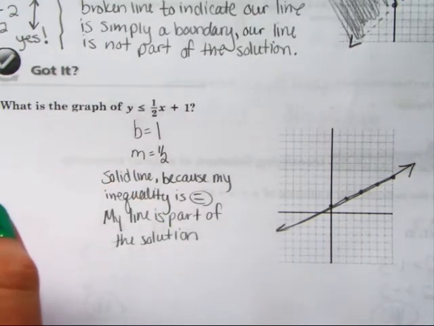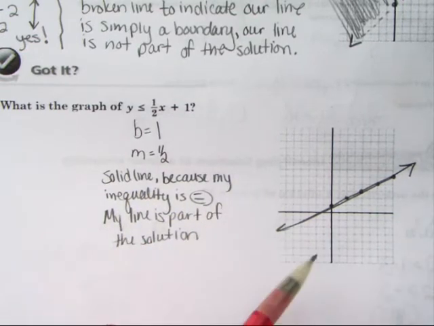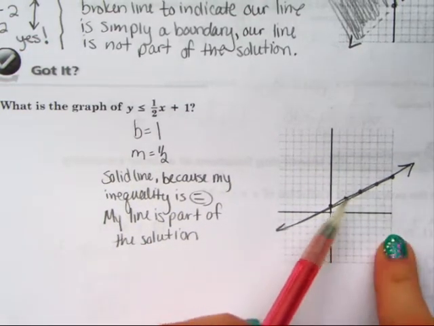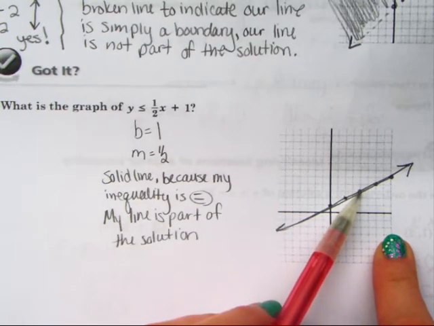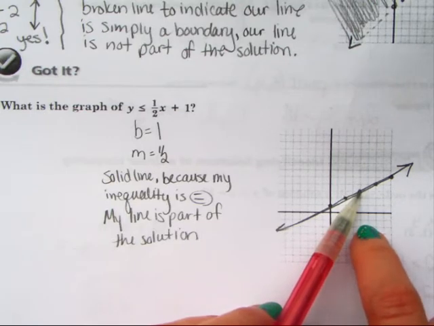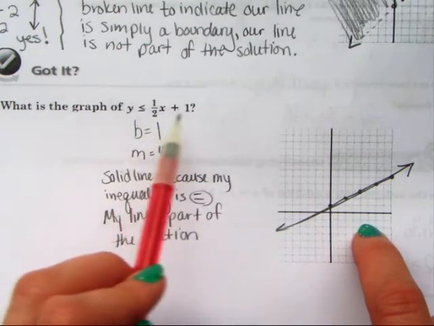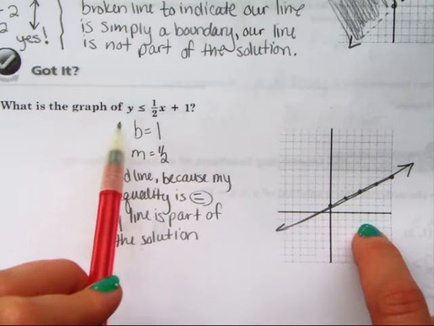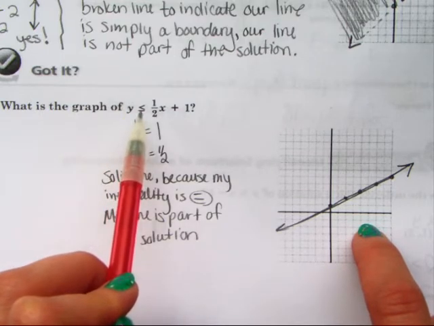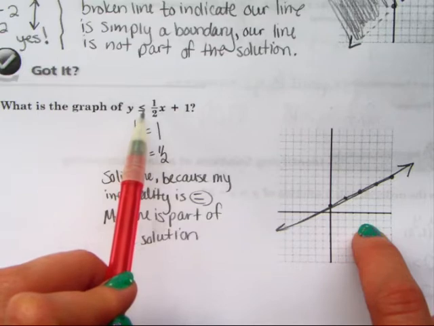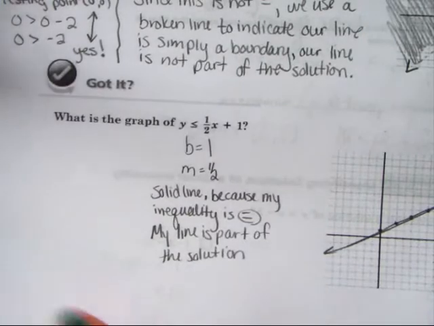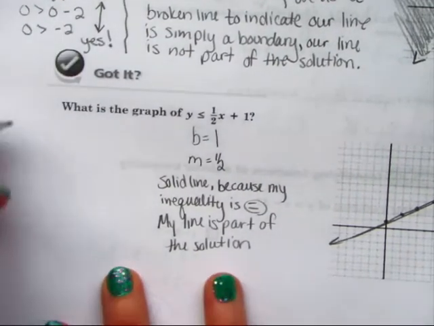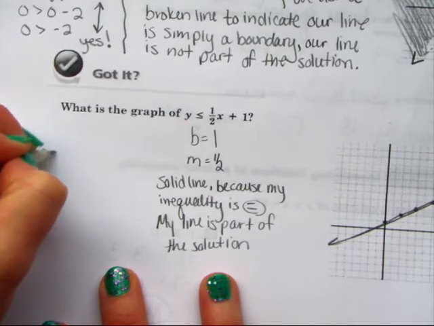Now, for those of you who like math and you're really trying to figure this out, here's what that means. If you take any point on your line, for example, this one's 1, 2, 3, 4, take this point, 4, 3, the point that my pencil's on, and you plug it in, when you plug in 4, you would get that this side equaled 3. And since it equals 3 and this has an equal to sign on it, that's allowed. If you didn't follow that, you can try to replay it and figure that out again. But I hope it made a little bit of sense. Now, are you going to shade above or below, right? That's the question.